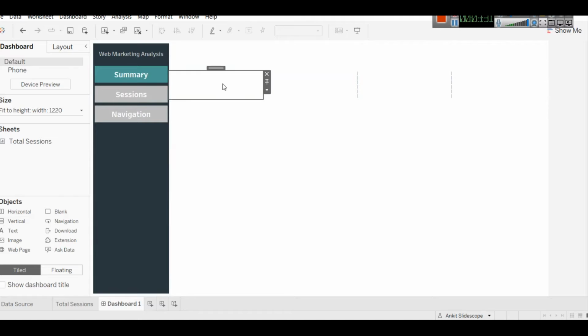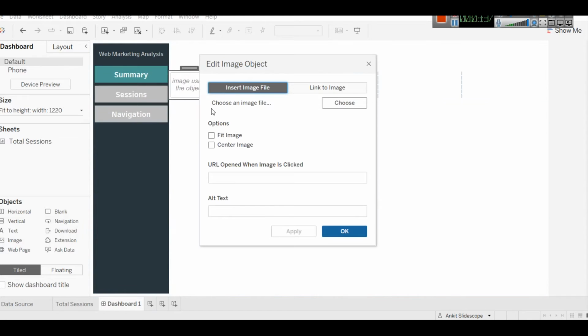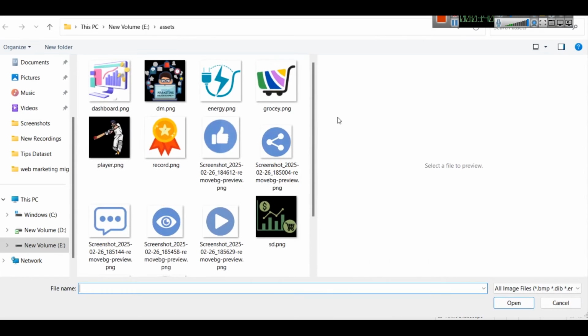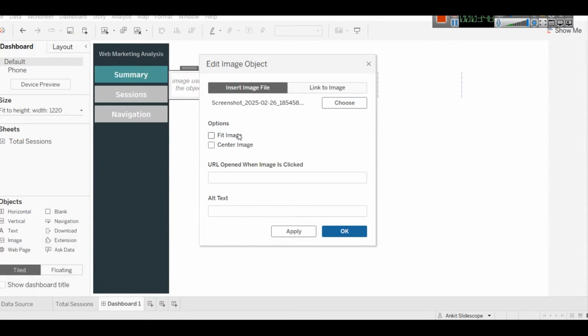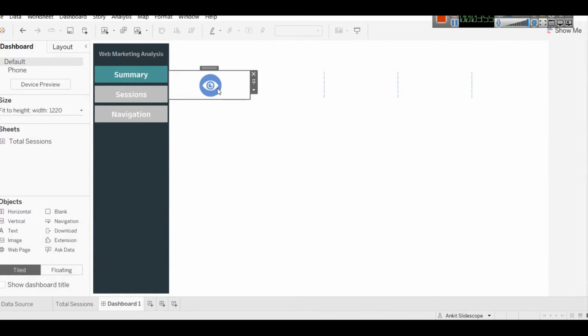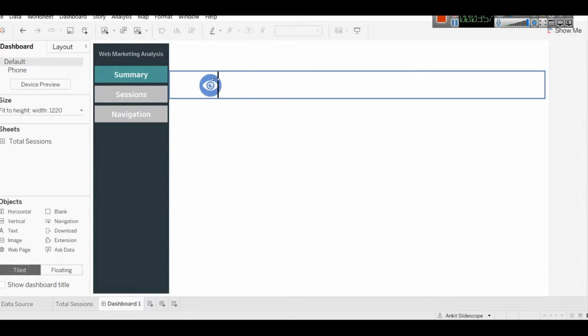Now we have these 4 blank elements, and here I am going to put an image. I will choose some image. Let's say I want to show the total number of sessions, so I will select this icon. You can select any icon. You can fit the image, center and fit image. Click apply, and now we can reposition it.